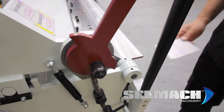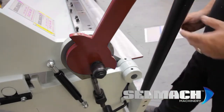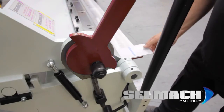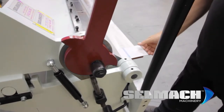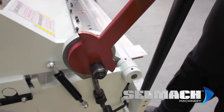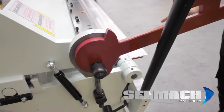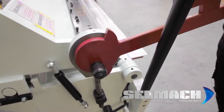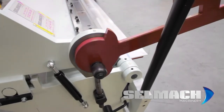Now we need to set the clamping. This is done with these two nuts here. We tend to leave these loose so that the next person can come along and easily adjust them to suit the job. Basically, this lever — as you can see by pulling it — needs to clamp onto the material. As you pull harder it should feel like a very good lock. Not too tight, not too loose. You may need to adjust it down until you feel a superb locking. If you didn't get it right it would flop down, and the other way it wouldn't pull and lock very well. You've got to get it so that it just nicely clamps.